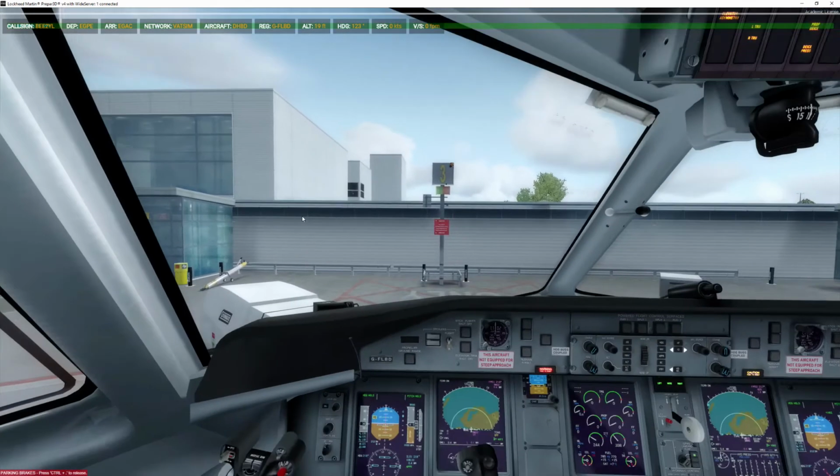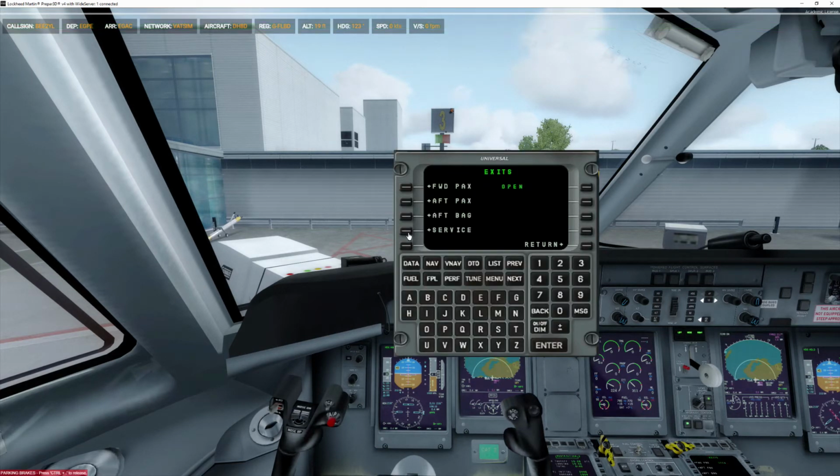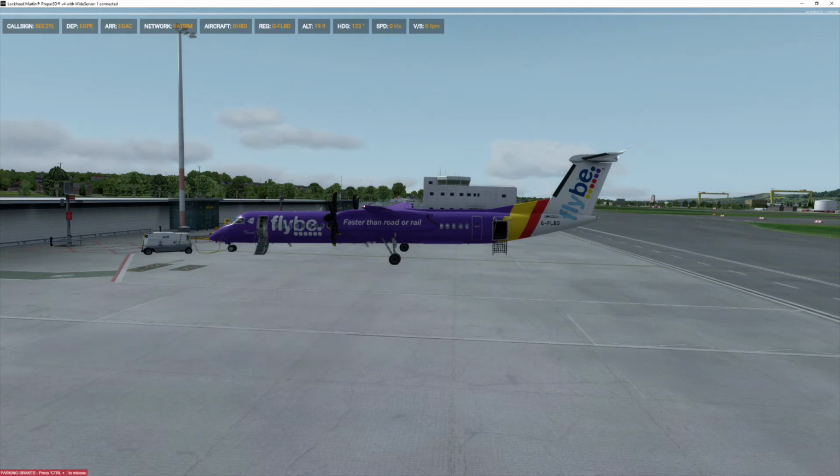Ladies and gentlemen, for your own safety, we instruct you. Engine's done, we can open the main exit. We can also open the aft cargo door. Then we'll close the aft door, open the aft back door, close that down, go outside, and we will call on, let me just save my flight on Project Fly.